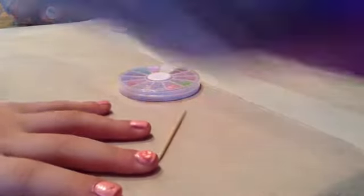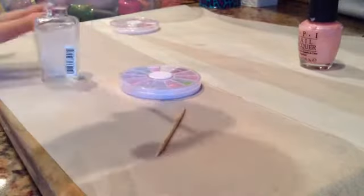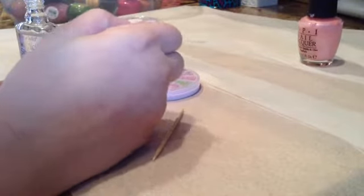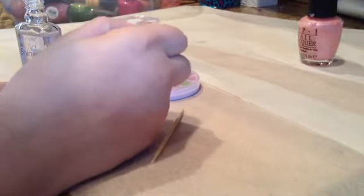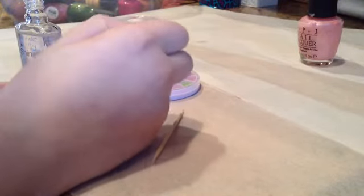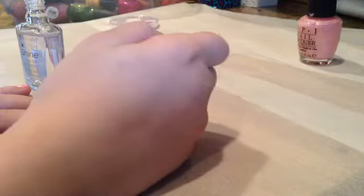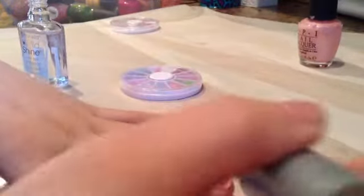Okay, then you're going to just go over it with clear nail polish again. Why are you making sound? Do a couple of coats. Sorry if you can't see my nail.